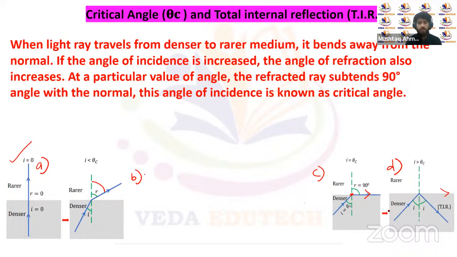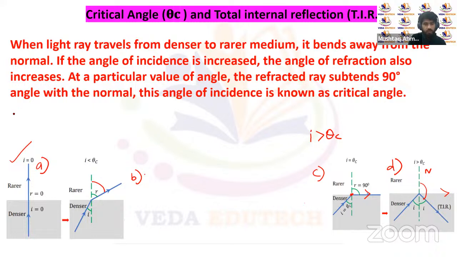If the ray of light is coming from the denser medium and entering into the rarer medium, you can see here, this is the normal n. If we further increase the angle of incidence greater than the critical angle, theta c, the ray will be totally reflected back into the same medium. So this is what we call total internal reflection. After the critical angle, the reflection will take place for the incident ray of light from the denser medium to the rarer medium.